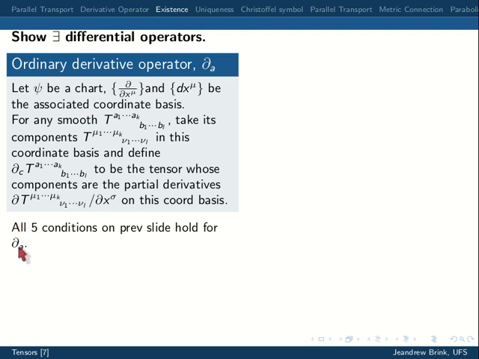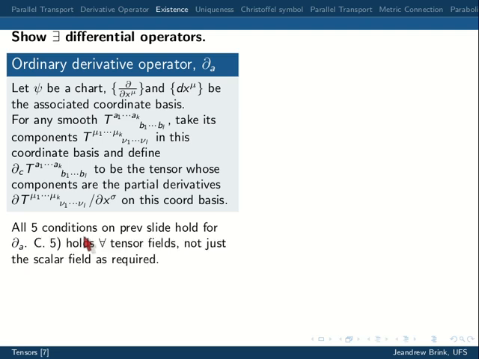The linearity follows simply because an ordinary derivative is linear. Leibniz's rule follows because an ordinary derivative of a product of 2 functions obeys Leibniz's rule. The fact that scalars commute also follows. The fact that it's consistent with your tangent vector field follows because that's the way we defined the tangent vector field initially, or we proved it to exist. So basically, this derivative operator satisfies all the previous things.